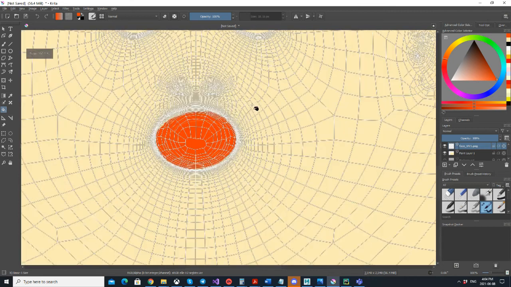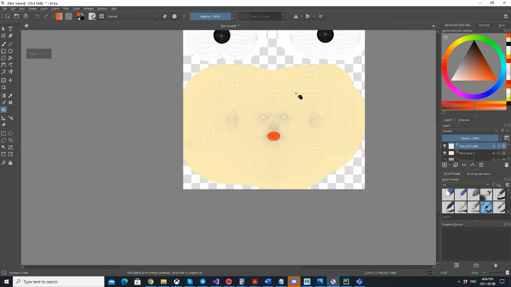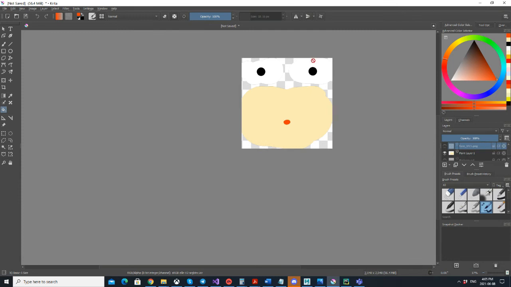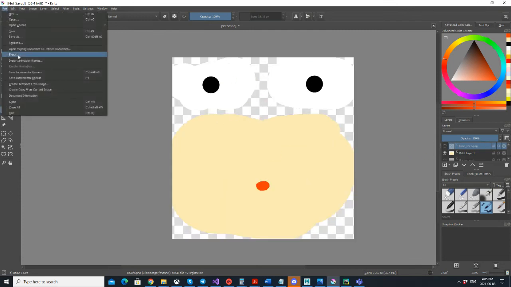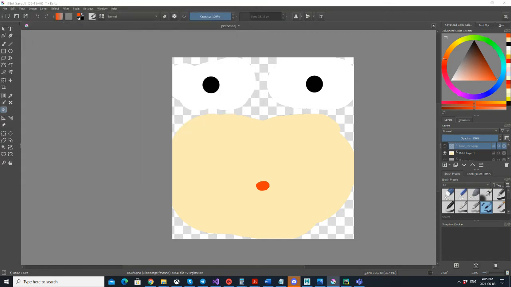So yeah, as I said, I'm not really good at these things, but let's just see what happens when we import it into Maya. So what I have to do is to save it without this UV thing. I just want to have this very simple painting. Actually, it's more like the paintings that 6-year-old kids do, but I don't have any, let's say, skill in these things.